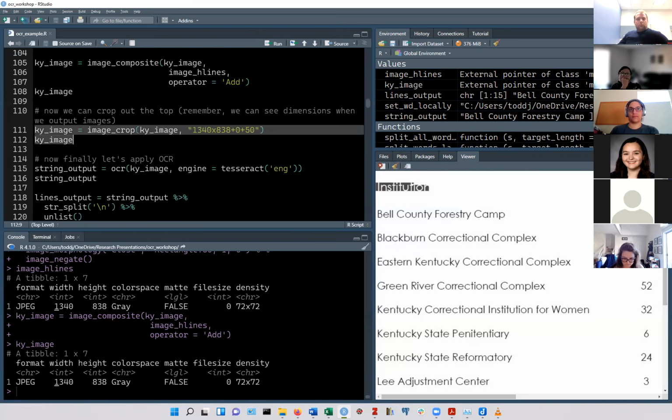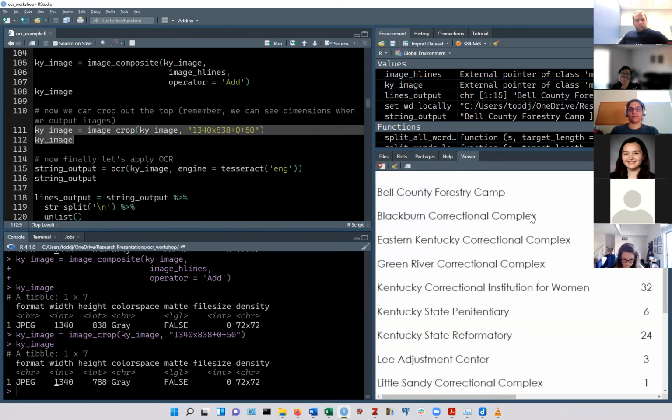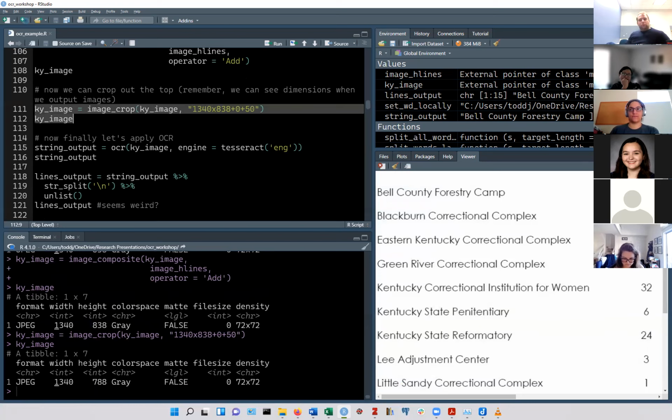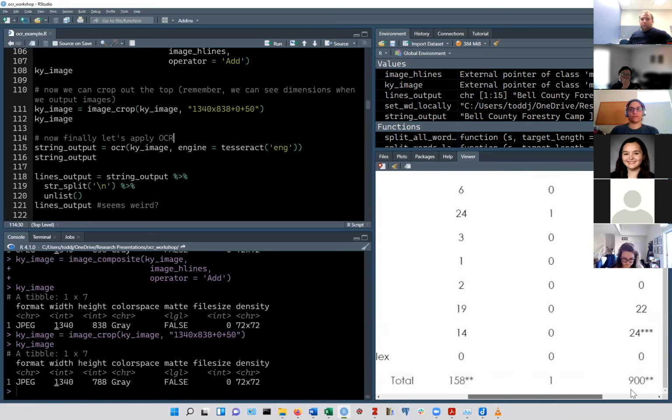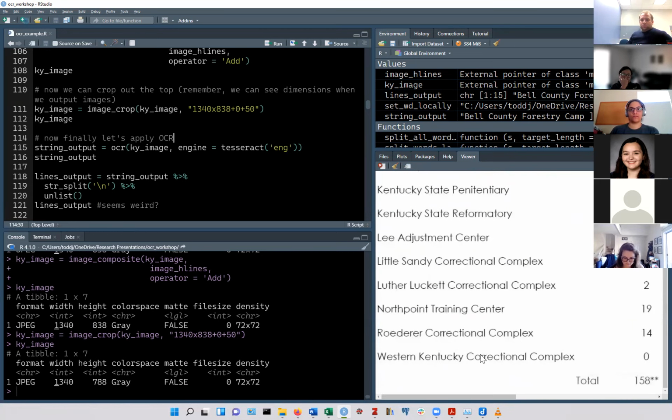So this top area will disappear, which I will apply right here. You can see in the image right now, I've taken away the top part because it's something we don't need. Now it's starting to look a lot better. Ultimately, this image is a lot cleaner. We don't have various lines. So let's try and apply OCR now to see if it becomes better.